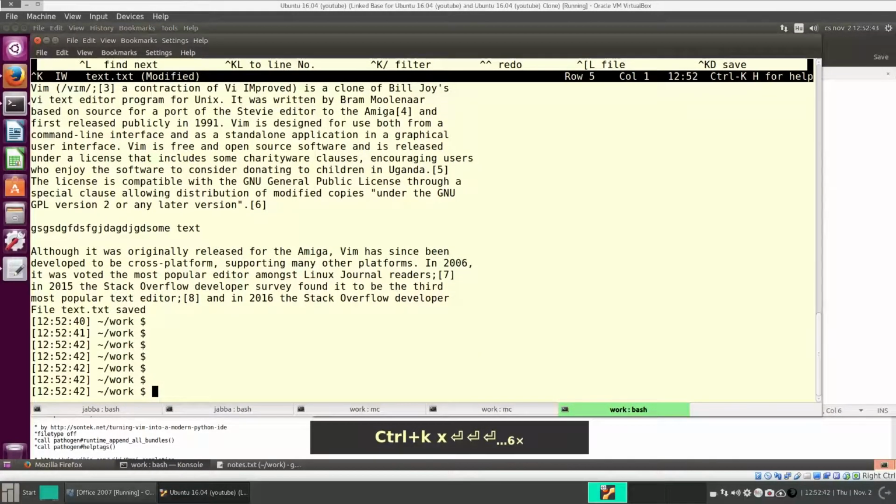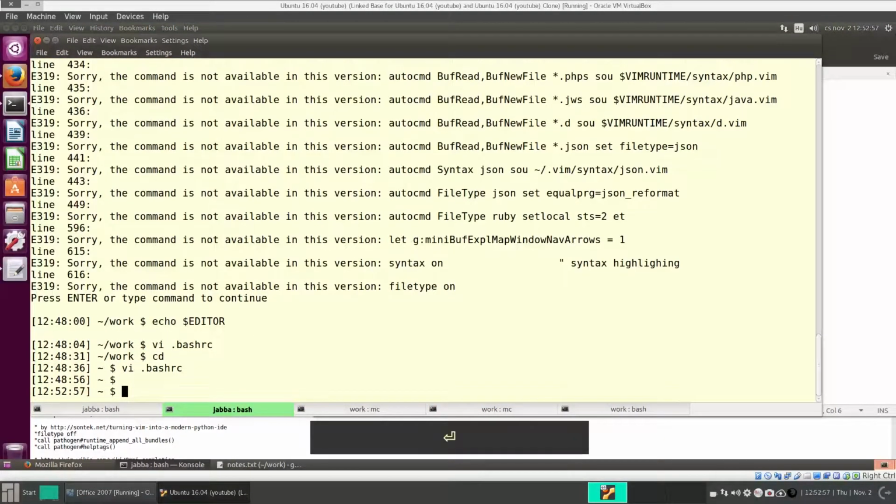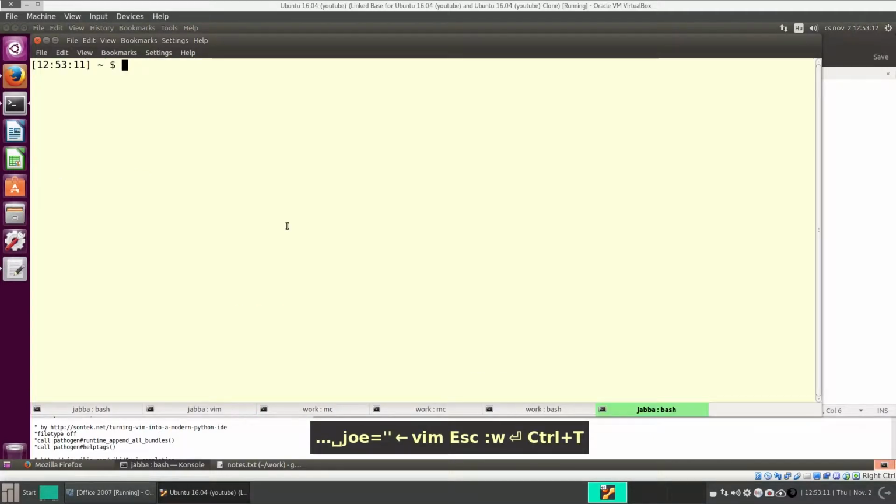Okay, let's say that you use this Joe all the time and you want to switch to Vim. Then you can put an alias in your .bashrc file by simply saying alias joe equals vim. Save it and open a new tab.